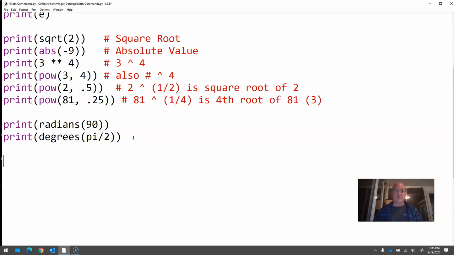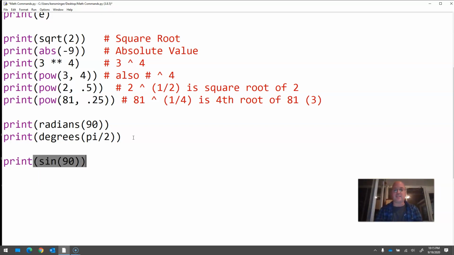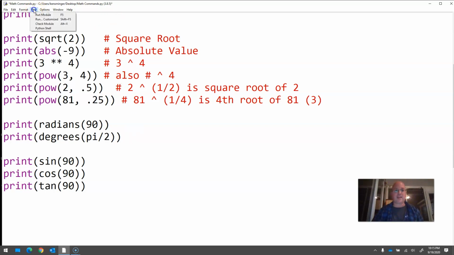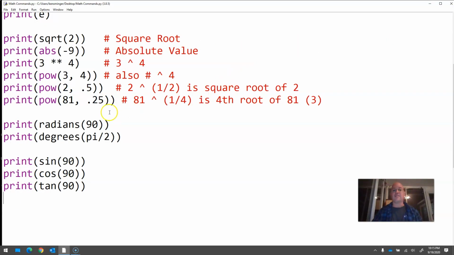Amazing. Also with pre-calculus and the SOHCAHTOA stuff, sine, opposite, hypotenuse, and all that good stuff, there are sine, cosine, and tangent. You can say, what is the sine of, let's say, 90 degrees? You can say, what is the cosine of 90 degrees? You can say, print, what is the tangent of 90 degrees? And when you try each of those, see how, and again, for those of you that know what you're doing, the sine of 90 should have given you, unit circle professionals, 1. It gave you that because they're measured in radians.